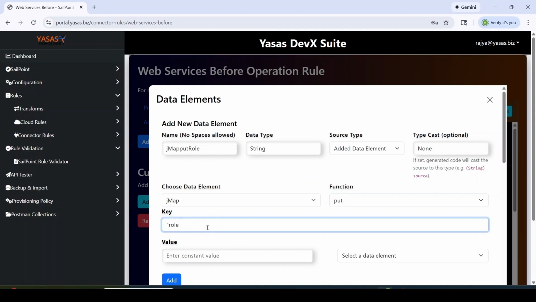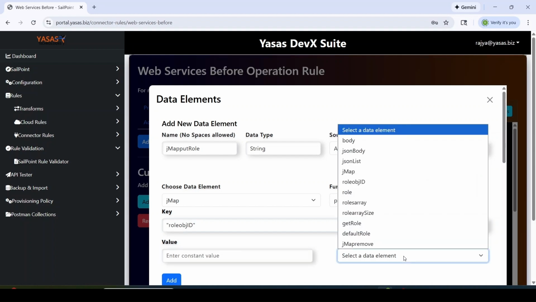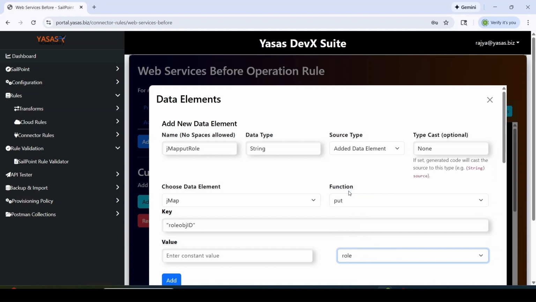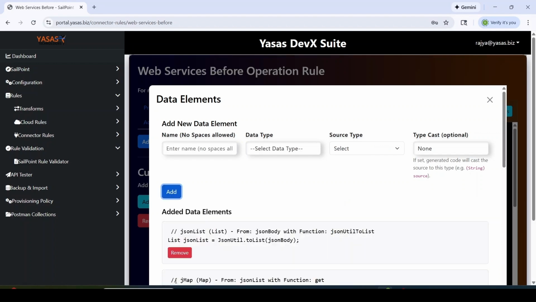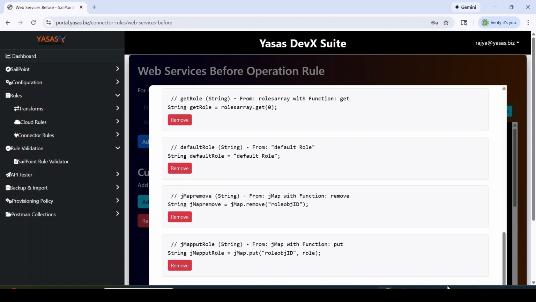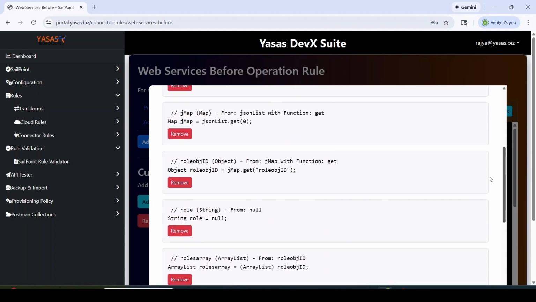So it will be the role object ID key, and we will add the data element role, because this is the data element we are setting as a role value. So we'll use that. So we have prepared all our data elements.